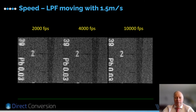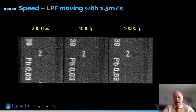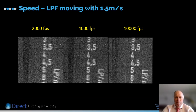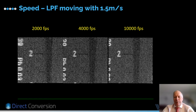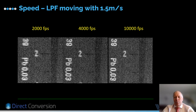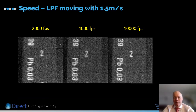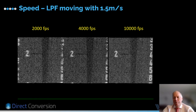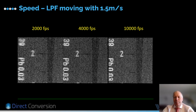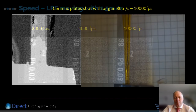So if we look at some sample images, in this case, it's a line pair phantom scanned at 1.5 meters per second, imaged at 2000 frames per second, 4000 frames per second, and 10,000 frames per second. And as you may appreciate, the sharpness is of course much better at 10,000 frames per second. The 150 micron pixel means that it is moving one pixel per frame, while it's of course a lot blurrier at the lower frame rates.